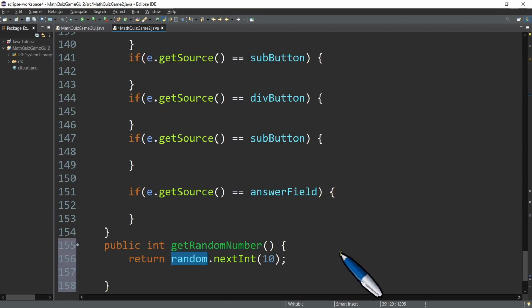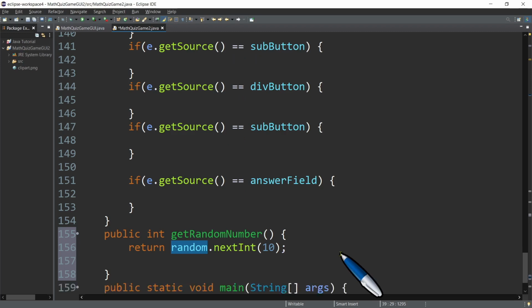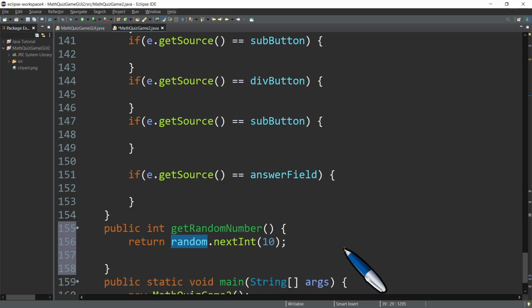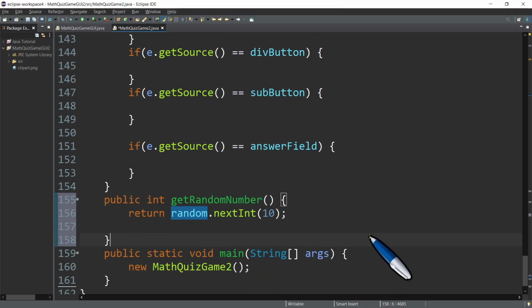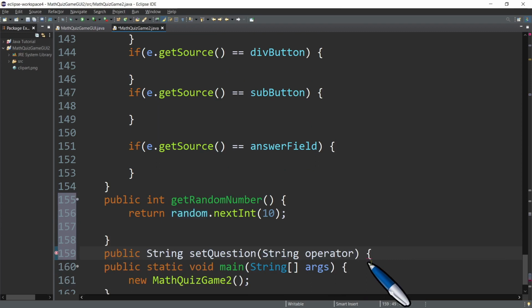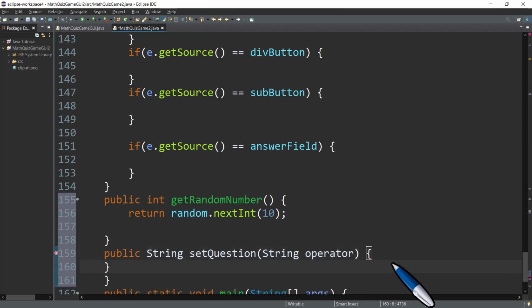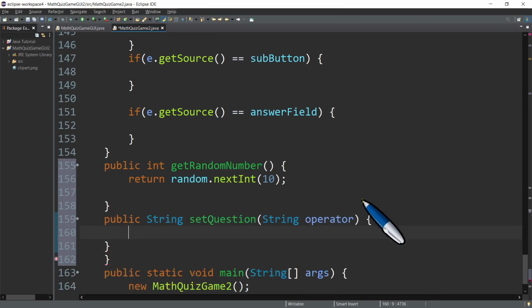Aside from the getRandomNumber user-defined method, we need a method that sets the question. For example, we have setQuestion with a String operator. What's the use of the String operator argument here?